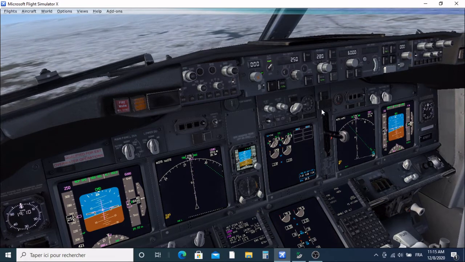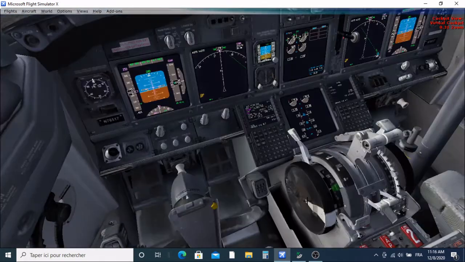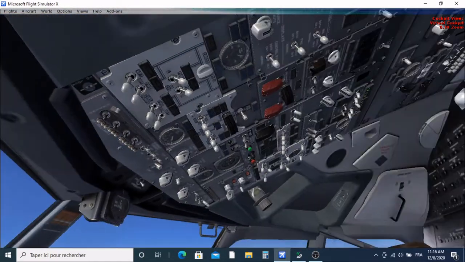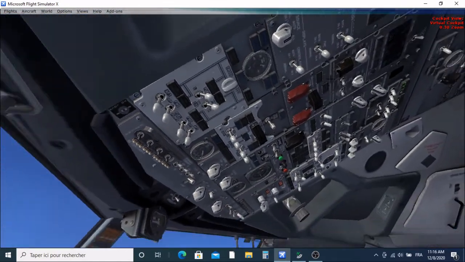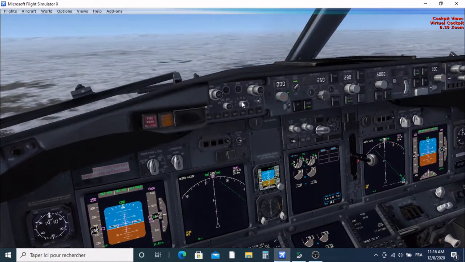Okay, so quick check also here. I can put my autobrakes off. Okay. And okay, the overhead panel is clean.